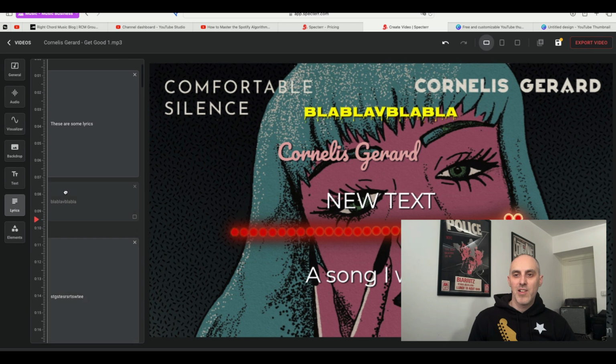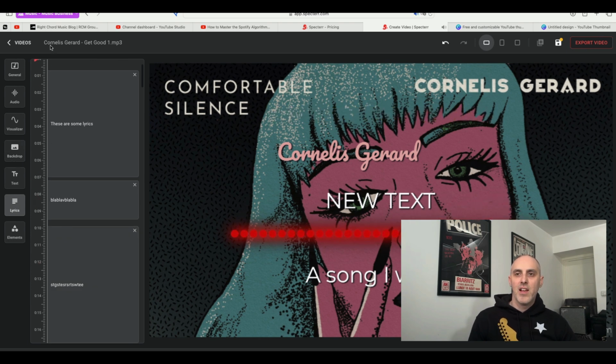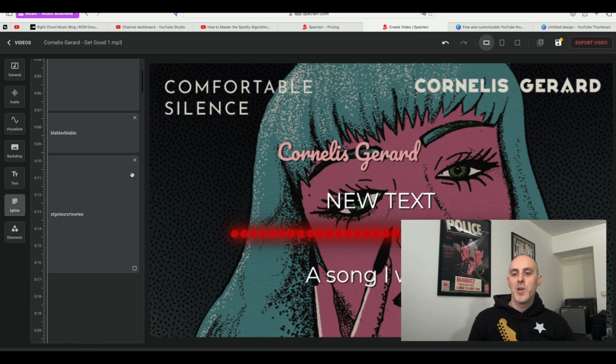And so the way that I do it is I leave little gaps between everything, just in case that happens. Something else to be aware of is that I found that on some browsers, towards the end of a song, the lyrics tend to go out of sync, so they will appear too late. To be honest, it seems to have been fixed now, but if you do encounter that problem, then I would just try using this in another browser, because I found that Chrome seems to work a bit better. Although, here using Safari, I haven't encountered the issue recently, but there was a time where towards the end of the song the lyrics would appear too late.